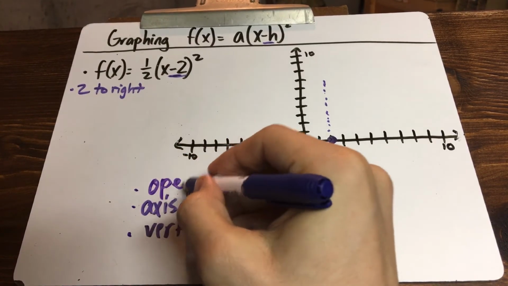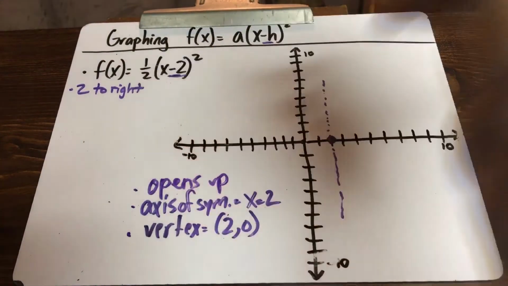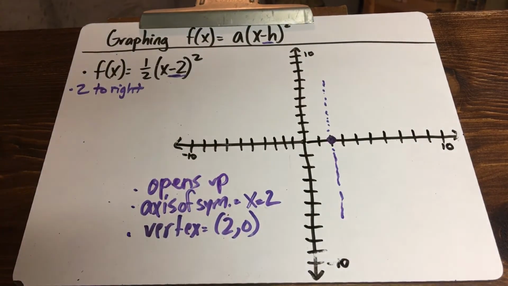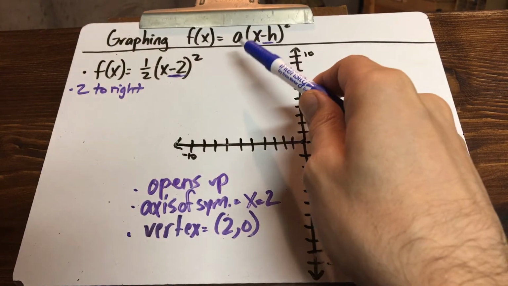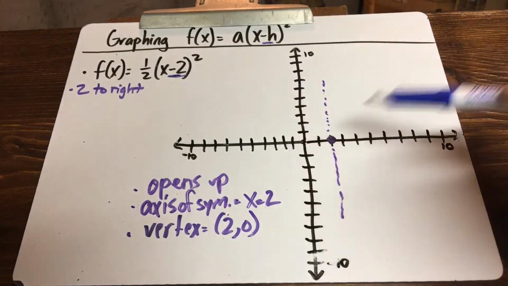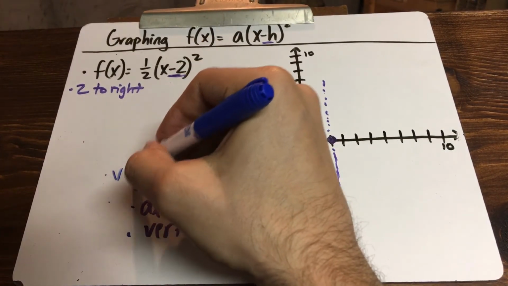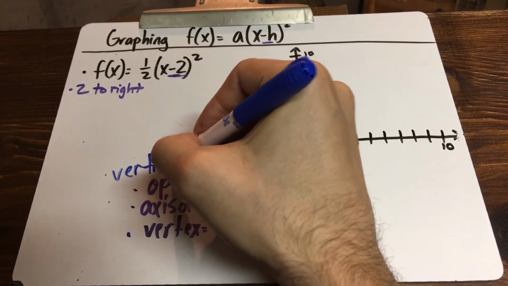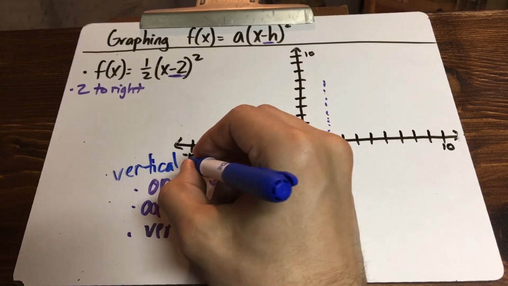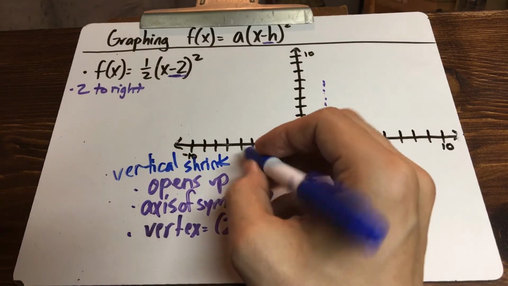And then I would just freehand it, right? I just freehanded the fact that this is 1/2, the fact that this is my letter A, the fact that my letter A is less than 1 tells me this is going to be pretty wide. It's going to be wider than the original one. So I know this is going to be a vertical shrink. This is going to be pretty wide. But I just can't freehand it, right? Freehanding it isn't going to work on a real question where you actually have to graph it.